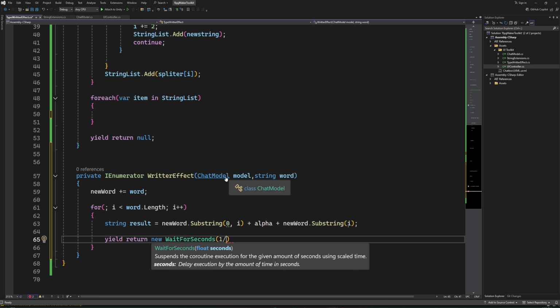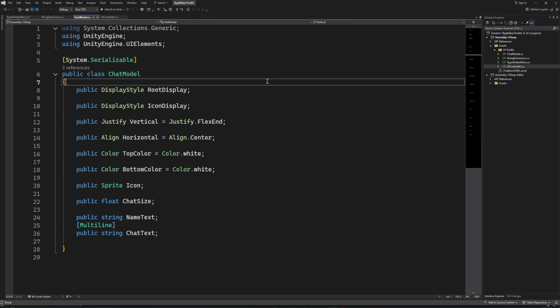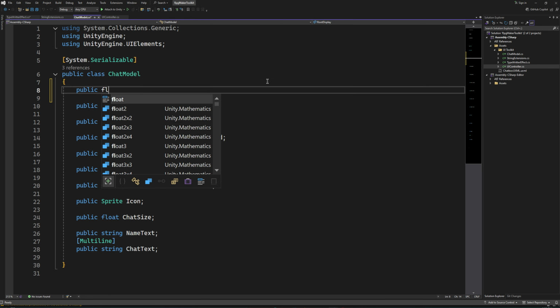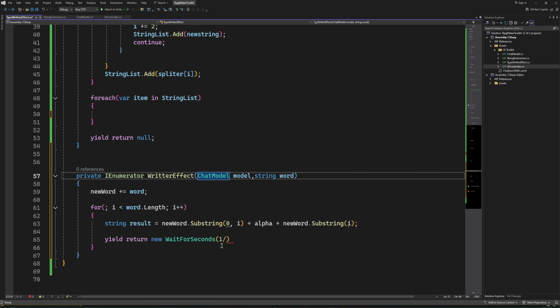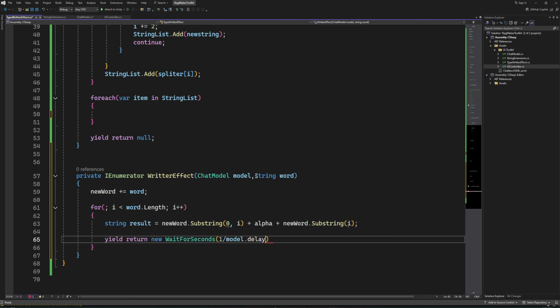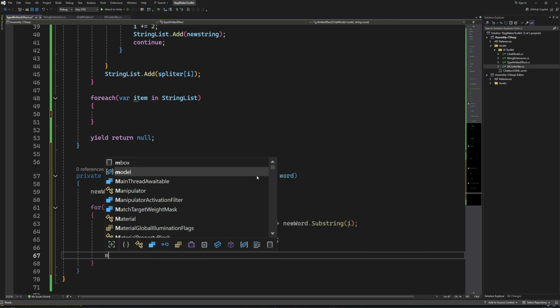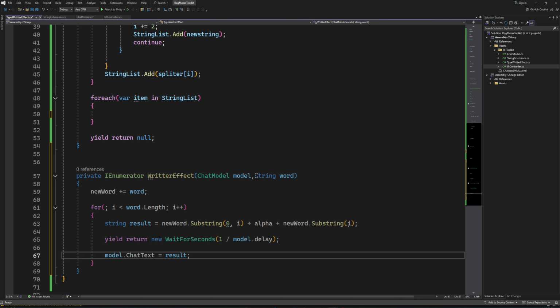Now I want to go back to chat model. I'm just going to have a delay. So we're going to have public float delay. So delay is model.delay. Model.chat. Chat equals result.